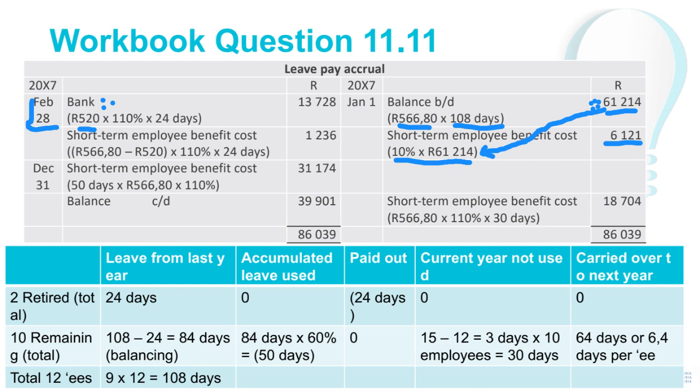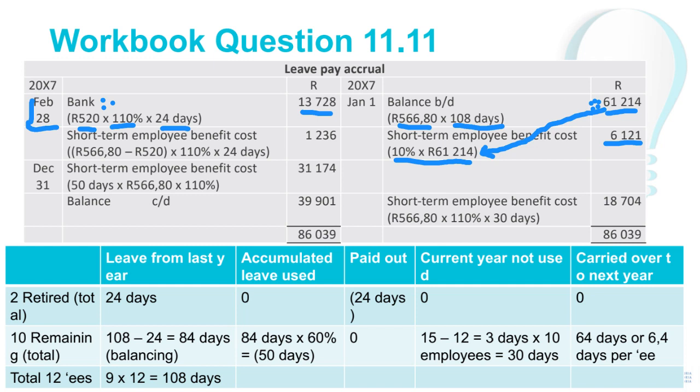So as a result, we need to increase it by 10%, which is what is happening in that portion of the calculation. And we know that they pulled out 24 days, so that's where we've got the 24 days from. We do that calculation and we get an amount of 13,728 Rand. But now the question remains, at what rate did we create the 24 days?